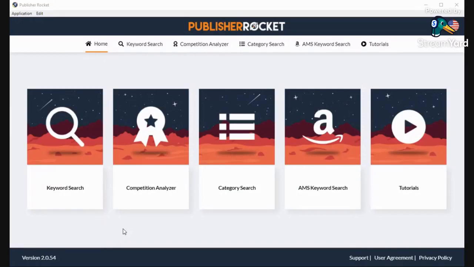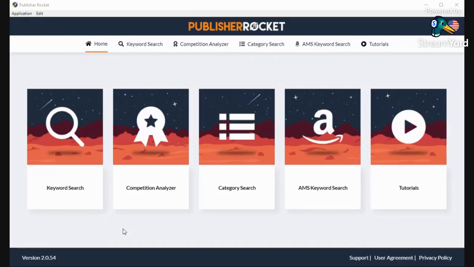But from my experience, it might be more than $15, because most other tools that usually run on monthly subscription charge between $20 and above. I know that's Helium 10 and co. BookBolt and co. But with Publisher Rocket for now, once you get it, it's lifetime. When they bring their monthly subscription, you won't have to be paying monthly subscription again.